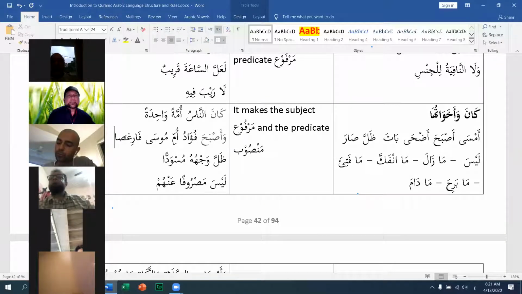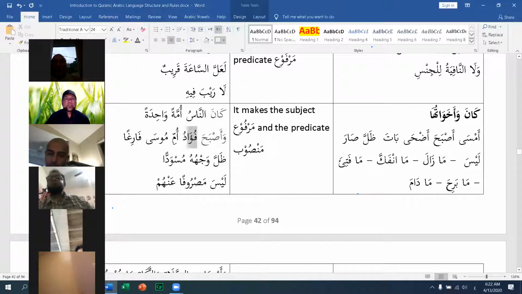What did I do? The heart of the mother of Musa became empty. That's what asbaha means. Became empty. So it was not empty before. Huh? It was not empty before. Empty here, of course, not literally. What it means is that she felt this emptiness within her mind. She felt something was wrong, something is out of place, she's not happy. That's what it's saying. So أصبح فؤاد أم موسى فارغا.